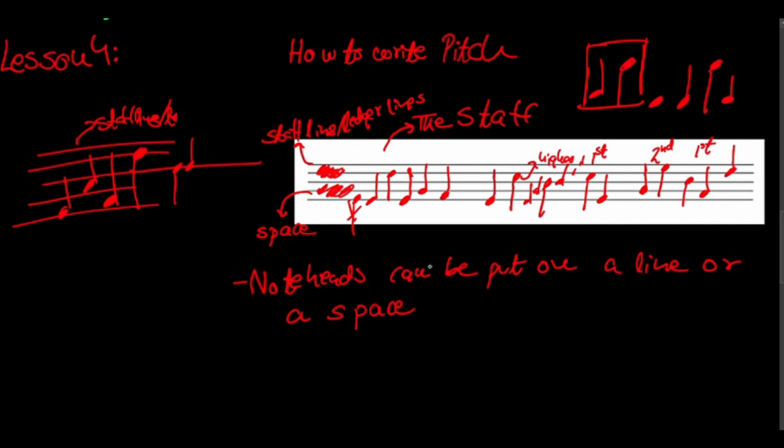In our next lessons, we're going to be talking all about clefs and how we use them. Once you get deeper into clefs, you'll understand what pitch this line means and what pitch that space means, and we'll actually be able to start reading music. So that'll be good for us.